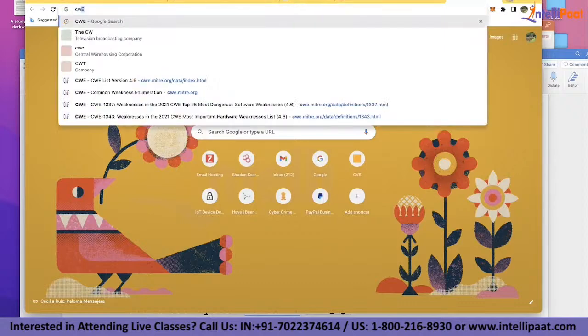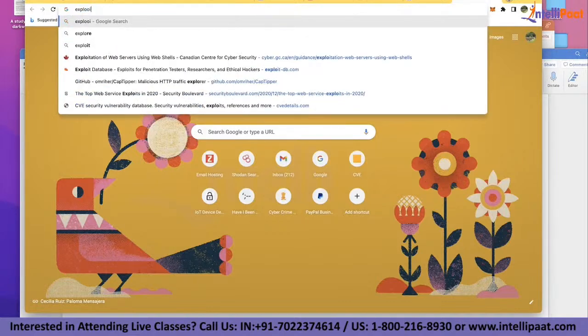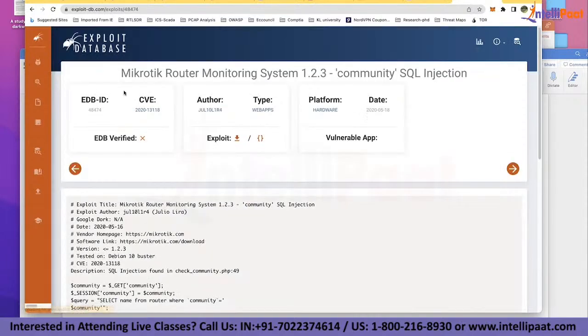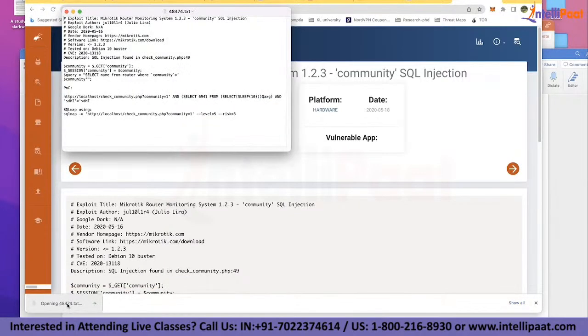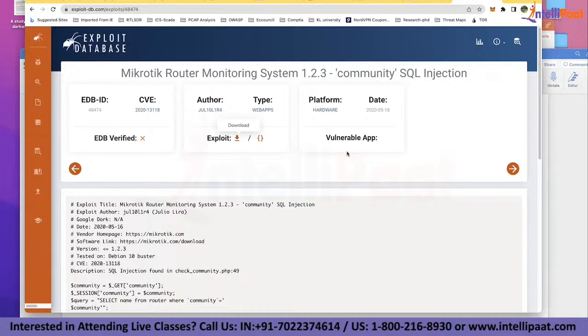You can check CVE. Now let's see if there are any exploits for the model. For this, we go to a website called exploitdb.com. There are a couple of exploits related to MikroTik. You see here, an exploit is nothing but code. For example, I'll show you an easy way. There is a known vulnerability. To exploit that, this is the code. Using this code, you can exploit it. Here the CVE number is also mentioned for each one of these. So you need to find the exploit.